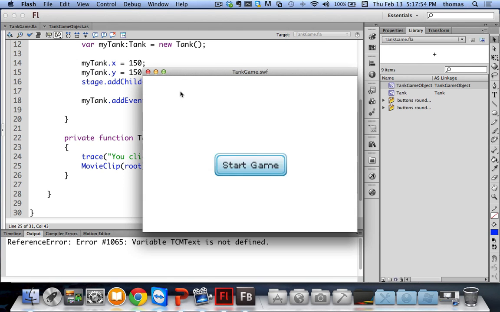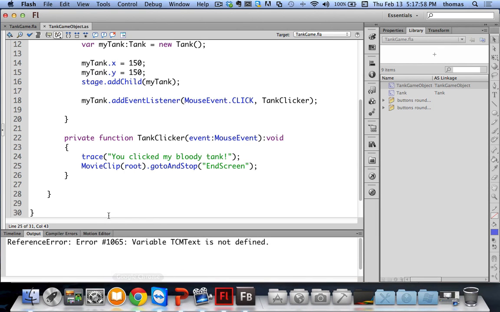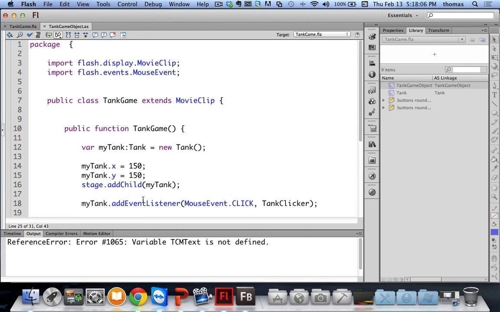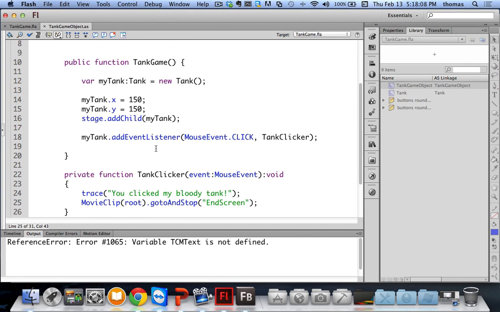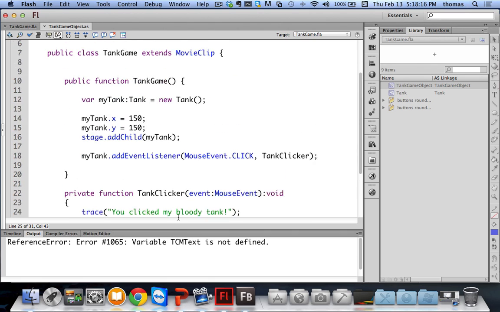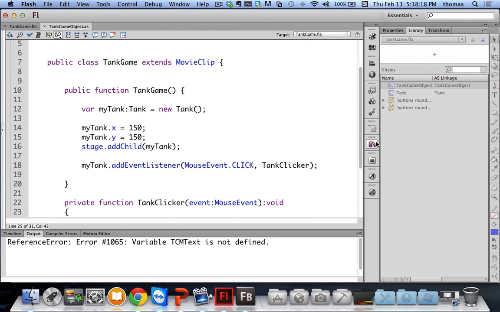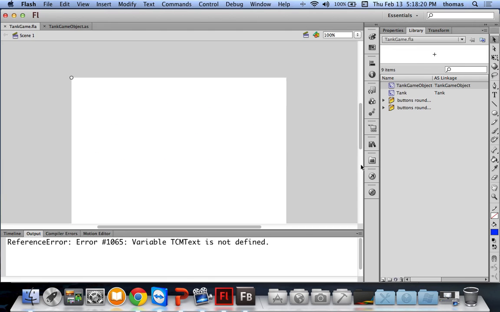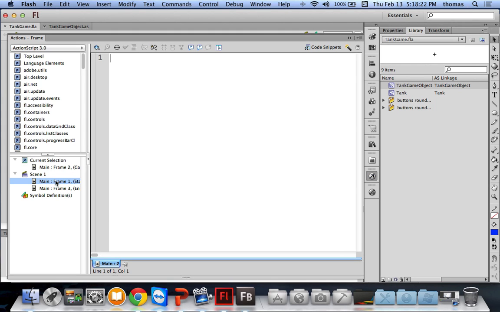Now there's a problem. The reason why it's doing this is because I've got a reference error. It says TCM text is not defined, error 165. Now the TCM text does not exist, this TCM text that's not defined is a variable. I don't have a TCM text variable here, and I definitely don't have a TCM text variable in here.